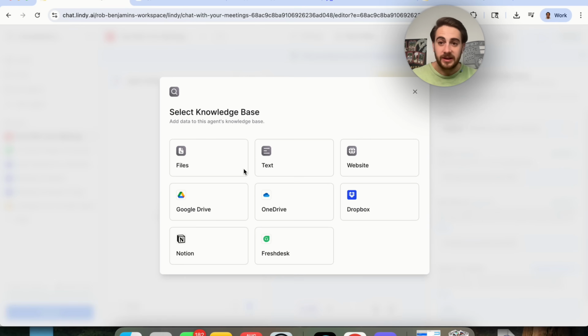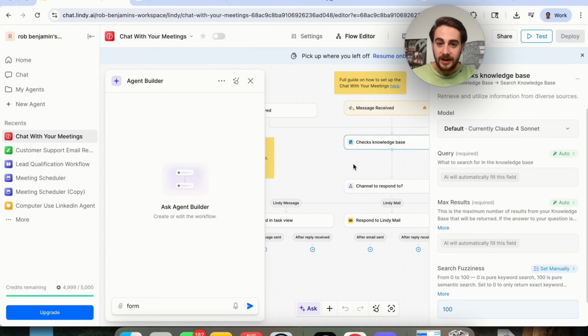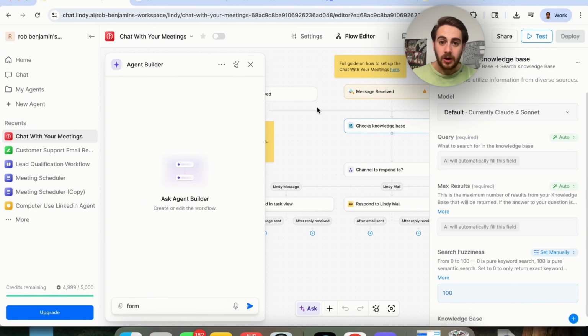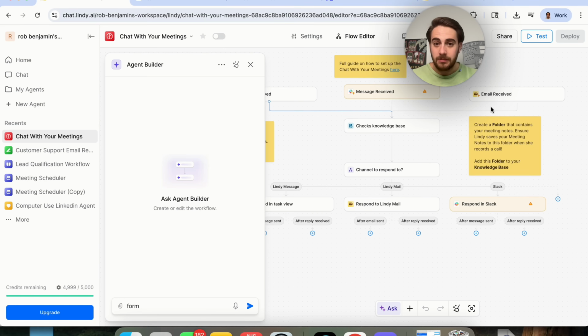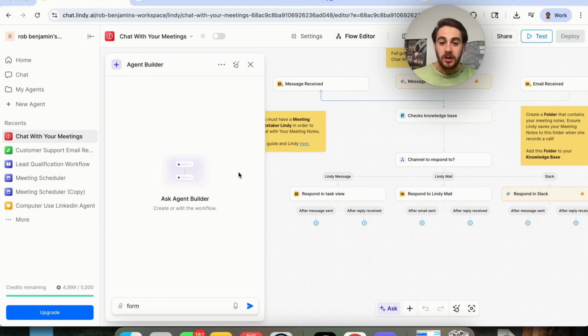They can come from files, from text, from websites, Google Drive, OneDrive, Dropbox, Notion, Freshdesk. Doesn't matter where they're coming from, but this is going to build up a knowledge base of everything that you have. Now, what you can do is ping that knowledge base either on Lindy, on Slack, on email. It will check whether or not it actually has the answer here. It will see which channel it needs to respond to, and then it will send you the correct answer.